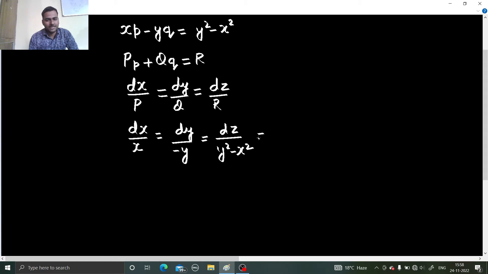And what does method of multiplier say? We can write that equation here also. Choose such value of L, M, N, so that L dx plus M dy plus N dz, you will get something in numerator and denominator becomes 0 for that L, M, N. Once that L is multiplied with P, M is multiplied with Q, and this N is multiplied with R, when this is done, denominator should become 0.